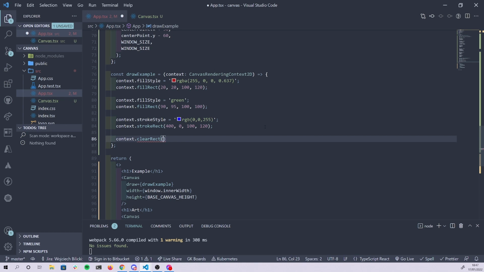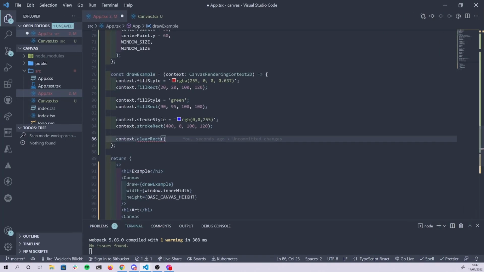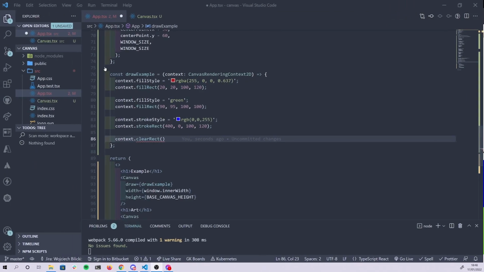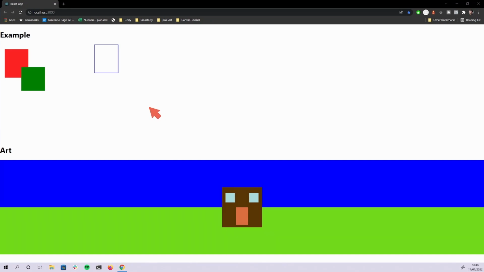If we try to clear something inside of our blue rectangle, like for example, I would like to clear this part here.